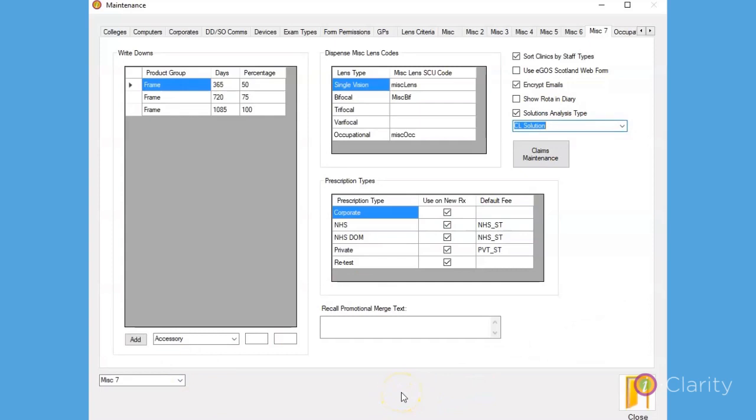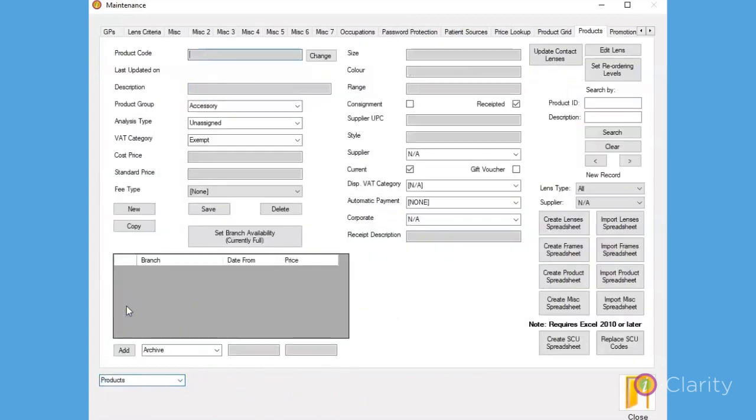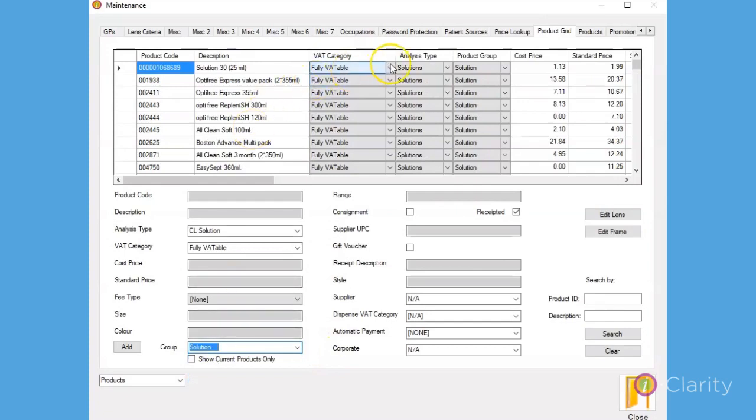Now ensure all the solutions you would like to appear in this list have the correct analysis type selected. You can do this on the Products tab, on the Product Grid tab, or by exporting a spreadsheet from the Products tab.